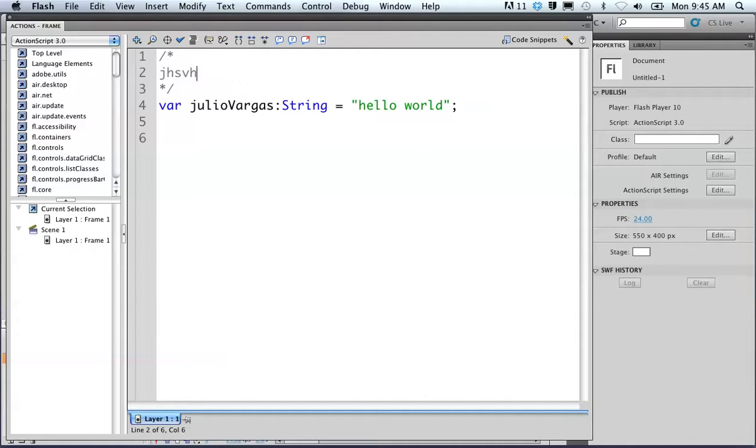This type of commenting is called Java doc commenting. We're gonna get into like heavy commenting later on, but just so you know that this is called Java doc commenting, and with this you can like add parameters and things like that. So when we do like a documentation of a project or our classes, Flash or the AS doc engine will read all those commenting and put a nice HTML file for you with all the commentings and what the actual code is. That's much later on. So you have your single line commenting, which is 2 slashes, your multi-line commenting, which is that. I do my function commenting a little different.